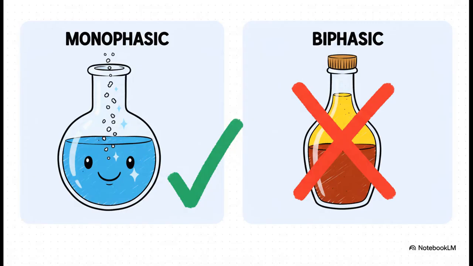And this visual makes it super clear. On the left, that's our monophasic stuff. The best example, salt water. You stir salt into water, it dissolves. Boom, it's one clear, uniform liquid. You can't see the salt anymore, right? Now look at the right. That's biphasic. Think of a salad dressing, oil and vinegar. You can shake it all you want, but give it a minute and it's going to separate into two layers. You can see the two different parts. For this explainer, we're sticking to the left side. The simple, clear, true solutions.